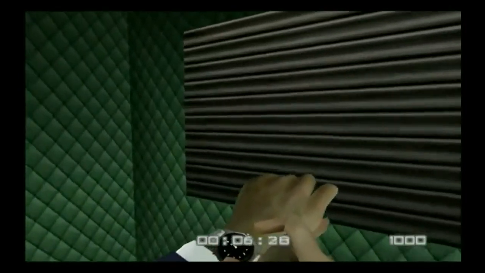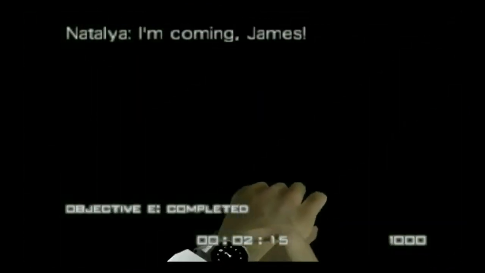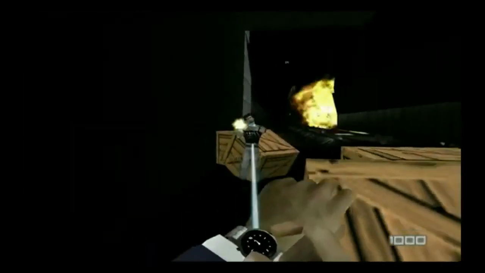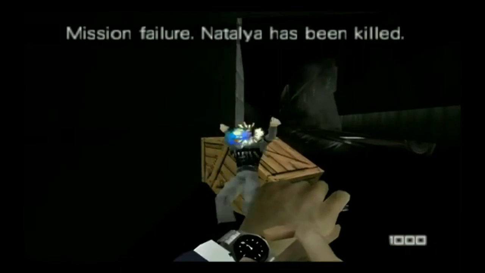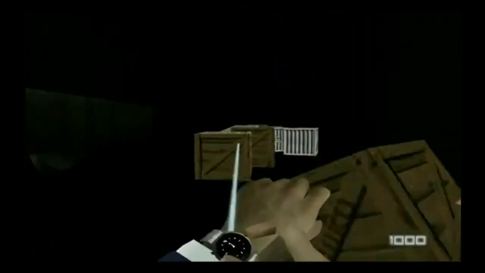Dang, really? 00 agent mode? You're not going to give us that much time? How? Oh, shoot. All right, let's go. Oh, shoot. Did she even make it? Oh, what? What was that about? How are you supposed to beat this level if you don't have time? If Natalia won't hurry up and finish in time? How are you supposed to beat this level?